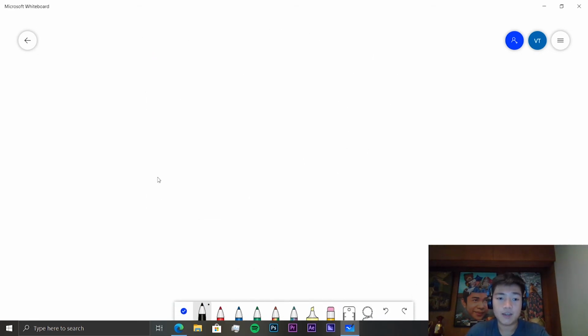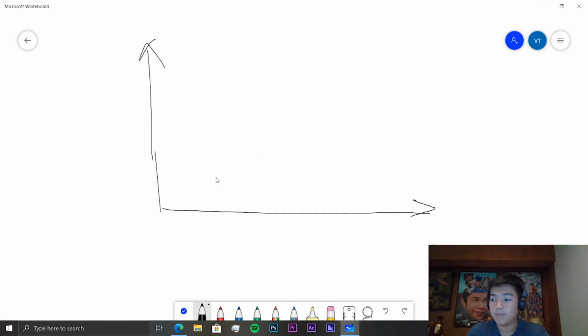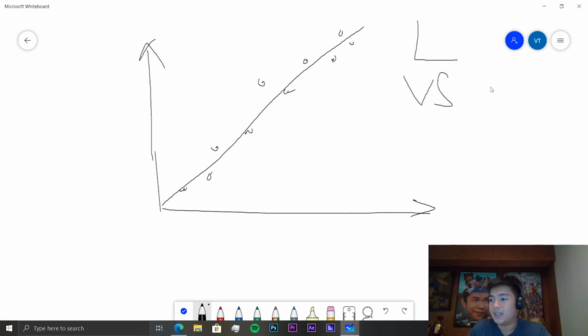Okay, on to the next graph. We have amount of revision versus score in test, and we have a line of best fit as well and some data points here. So what is the form of this graph? The form is a linear graph. What's the strength? I would say the strength is very strong, and its association is clearly positively correlated.